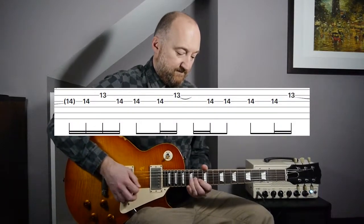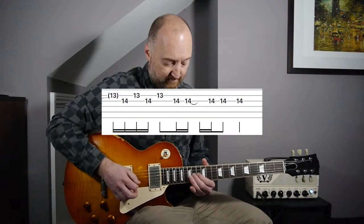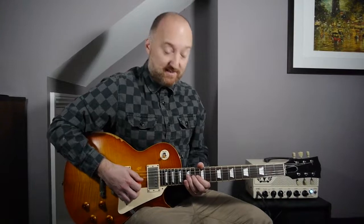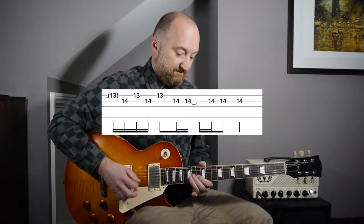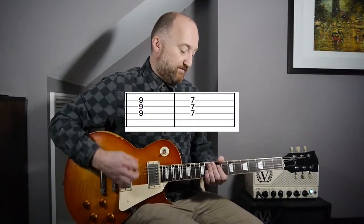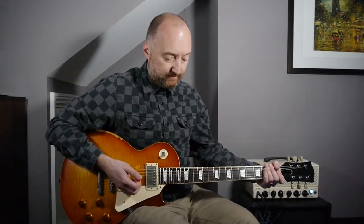I'll play it slowly first. And there's a little slide at the end. So to speed, that goes like this. And then there's a slide at the end. Coming out of that, then you play an E chord and a D chord. Like that. Don't know if she plays the full chord or if it's just that partial chord again, but I'm going to go with that.